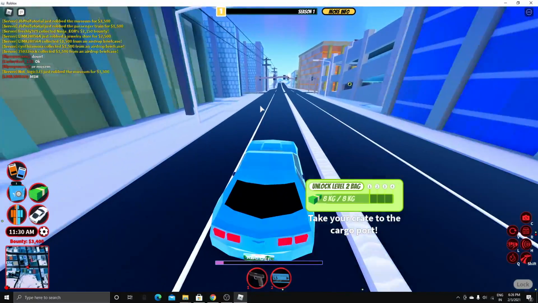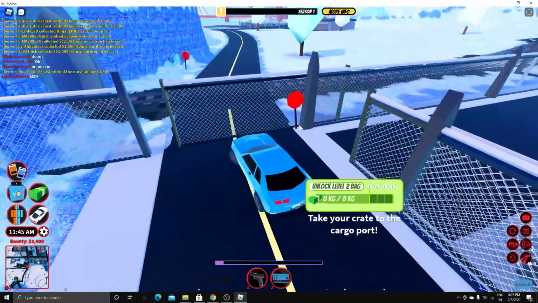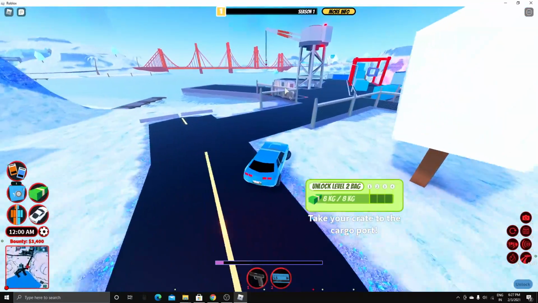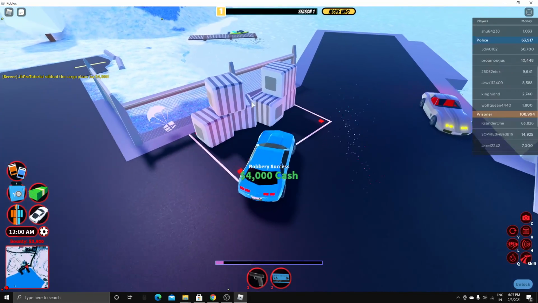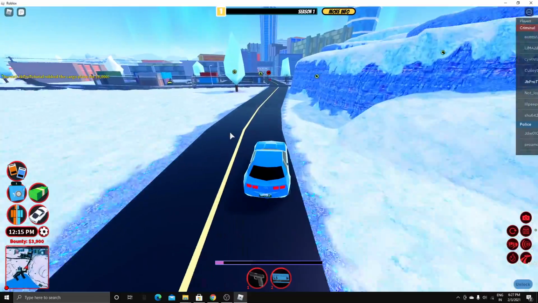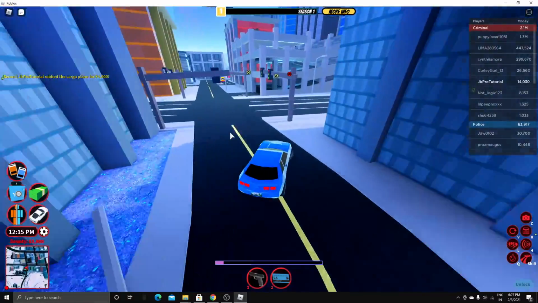Okay, that's not a cop. And you want to come down here until you see there, turn into here. Now wait for the gate to open, come over here, over the railroad, and welcome to the cargo port. Now these crates right here, just drive into them, and boom, you just got yourself 4,000 cash. Now check in on my money, 14,000. So technically it's only one more robbery. It can be anything, jewelry store or museum bank.